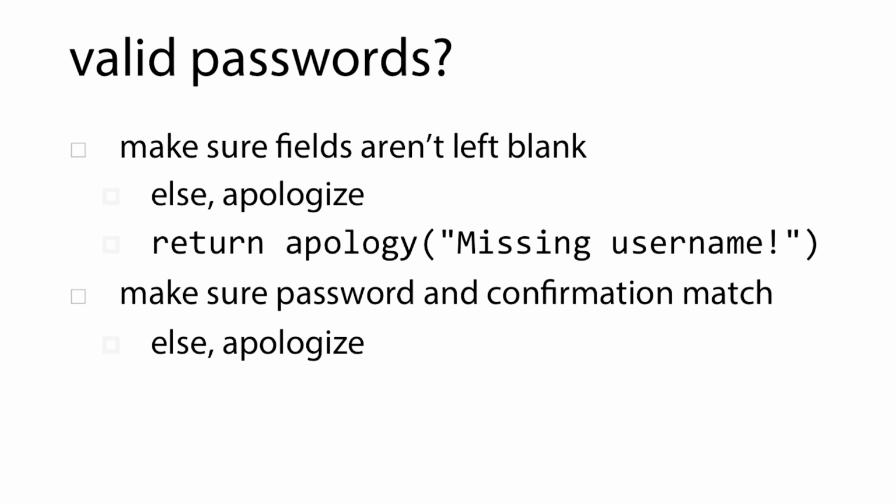So now that we can retrieve this, we want to make sure that all of the fields are filled in. If any of the fields are left blank, then you'll want to apologize by returning apology with a relevant error message. Then we'll also want to make sure that the password and the confirmation match. Otherwise, you should apologize again.